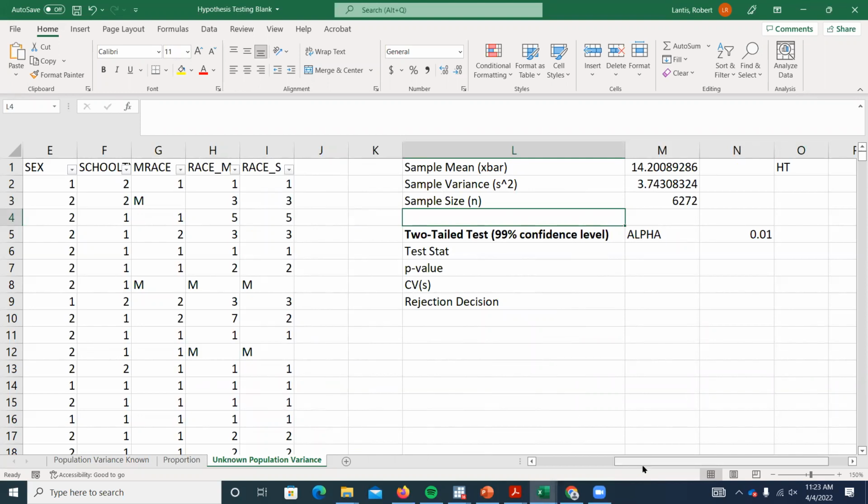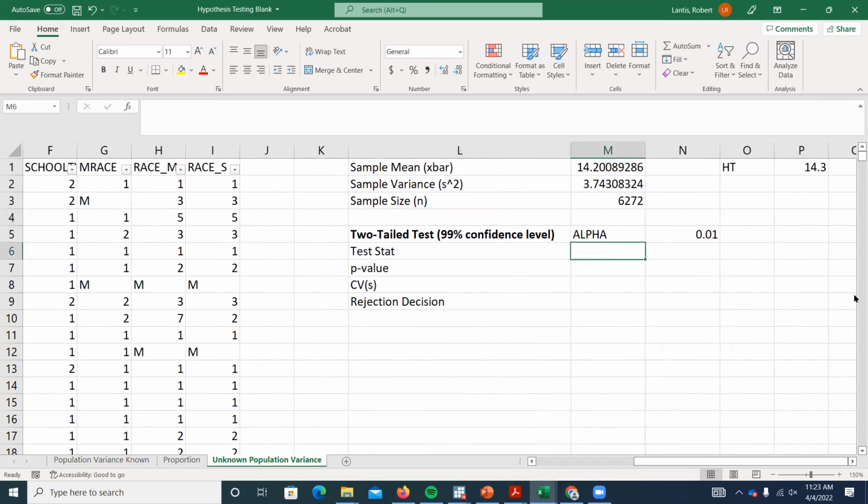So I've got everything I need to calculate my test statistic. Now, there aren't built-in formulas that just calculate your test statistic in Excel. So at this point, we can only use Excel to be our calculator. But all the values are in there, so it makes it easy to just click on them and we can get a really precise test statistic. So I don't put parentheses when I write this out because you can clearly see everything's in the numerator, but order of operations, we need to make sure that we're taking this difference first and then dividing it by whatever is in our denominator.